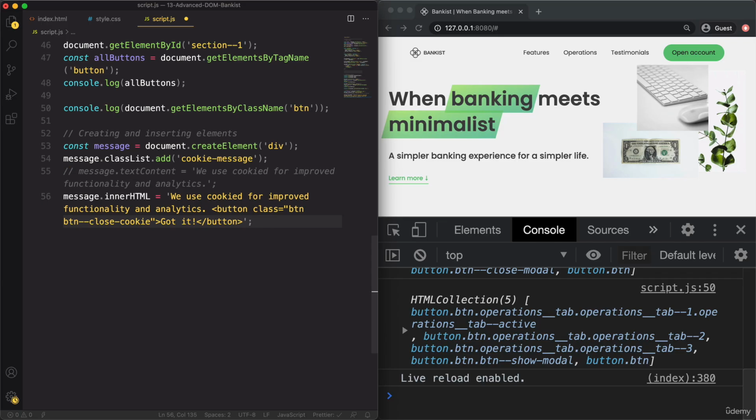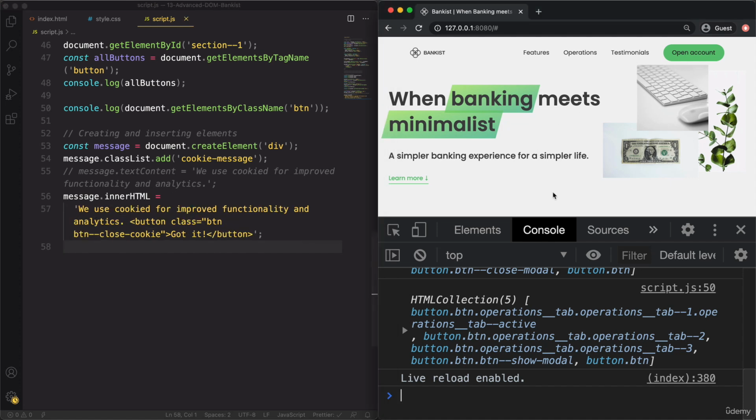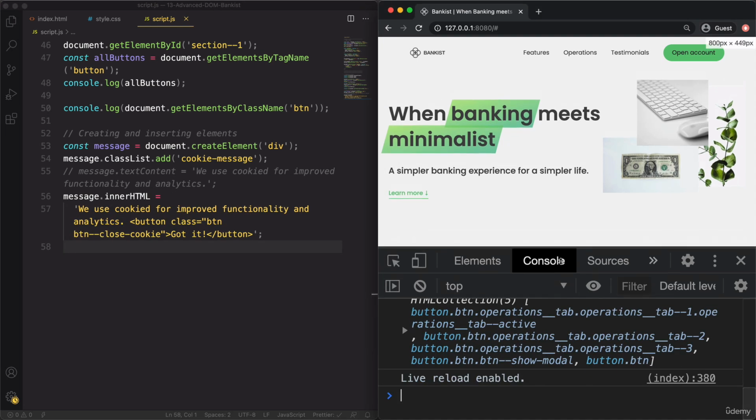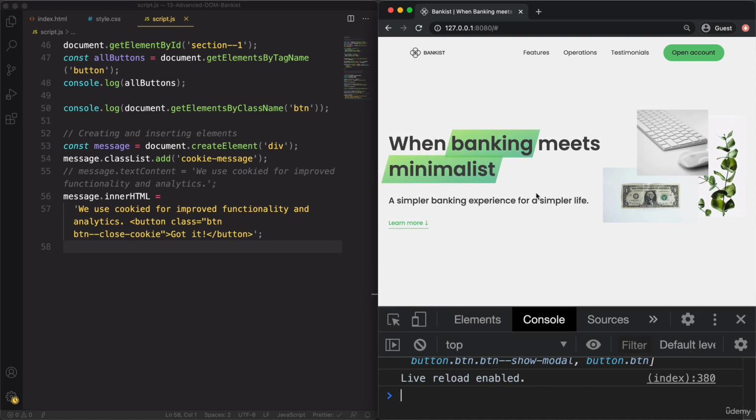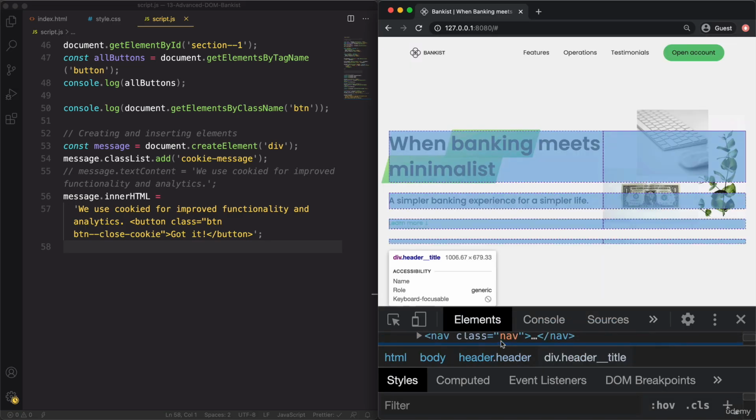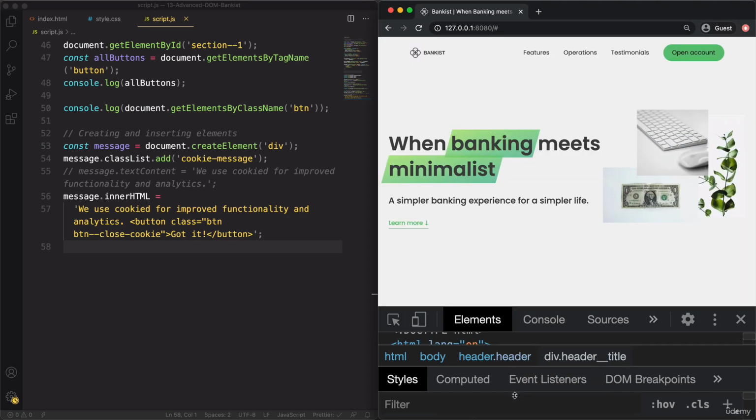Okay, but anyway, we now have this element, and all we have to do now is to insert it into our DOM. And let's do that here in our header. So all of this here is our header element. So this takes up so much space.